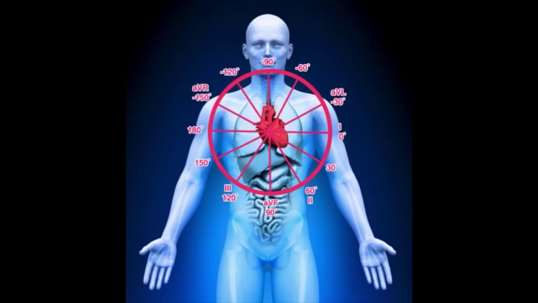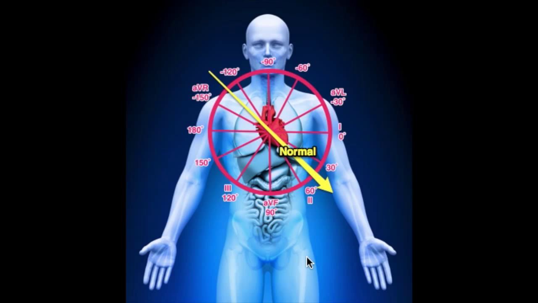Let's say, for example, we have a cardiac axis that looks like this. It's down into the patient's left. Our monitor can figure that out for us, as it looks at all the little electrical vectors going off in the heart. It averages them all together and says the mean average path of travel, or the cardiac axis, is going this way, down into the patient's left and falling in this quadrant here. There's a word for that. We would call that a normal cardiac axis.